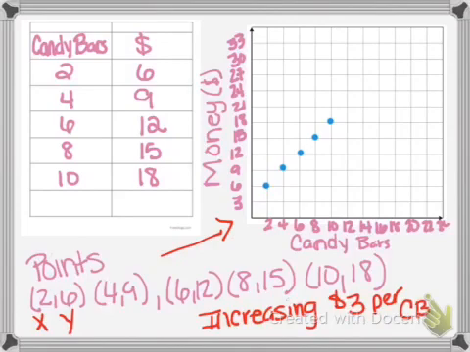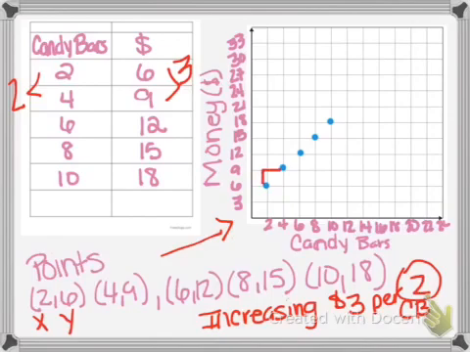If we do that, you can see here that it's increasing $3 per candy bar. Is it for each candy bar? Well, let's look over here at the pattern between the numbers. If I go here, you can see that this is actually increasing $3 for 2 candy bars. And so we want to make that adjustment over here in our label, that it's actually $3 for 2 candy bars. Now later we're going to talk about how to turn that into a unit rate, but right now we just want you to understand the pattern between them.